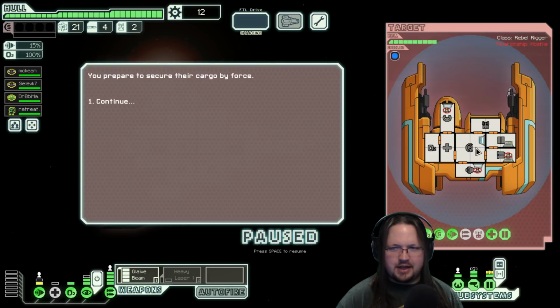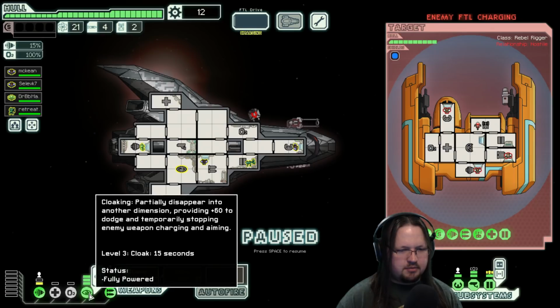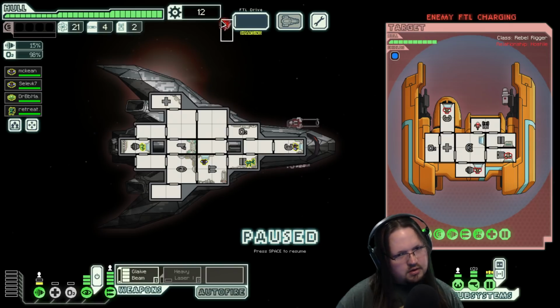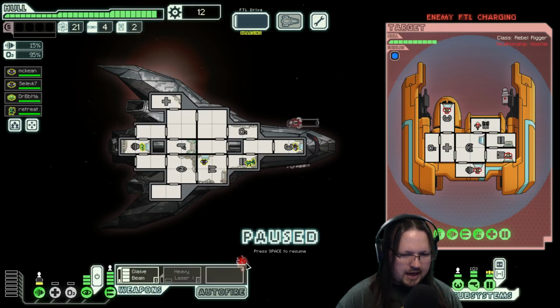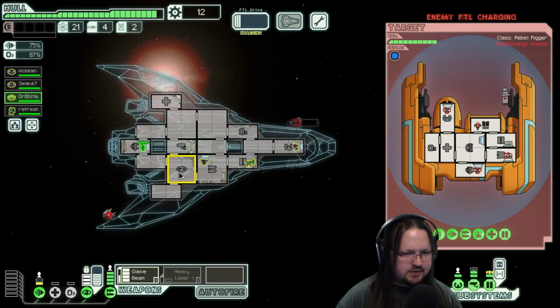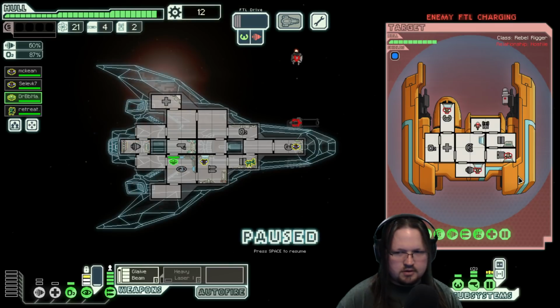This could be a problem because they have a drone, but I'm just gonna do it anyway. Yeah, definitely a little bit of a problem. That could hit my weapons, so we're gonna cloak. I don't know where the shots are going or anything like that, so we're just gonna try and guess, and cloak as needed. This could be bad. Okay, that's good. That's very good.